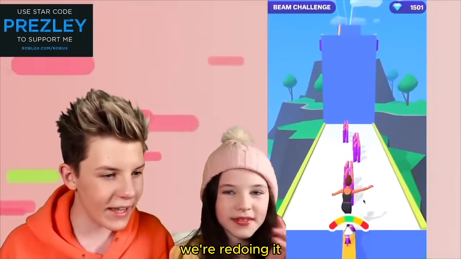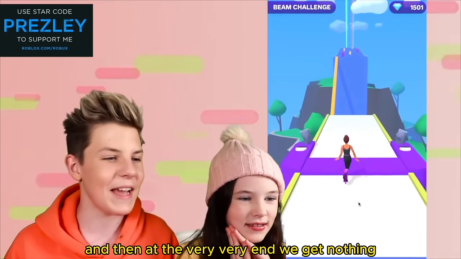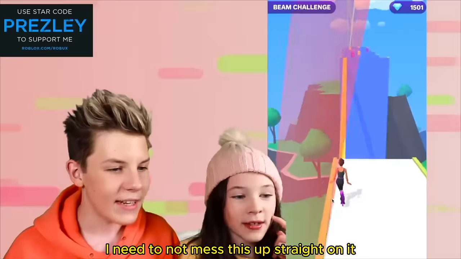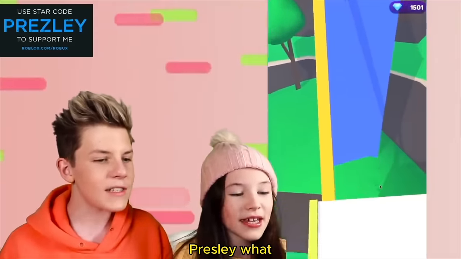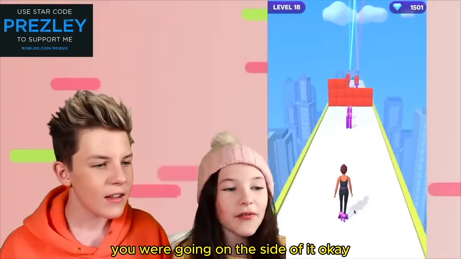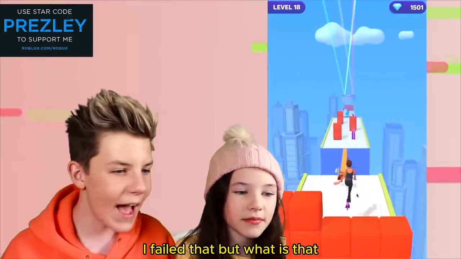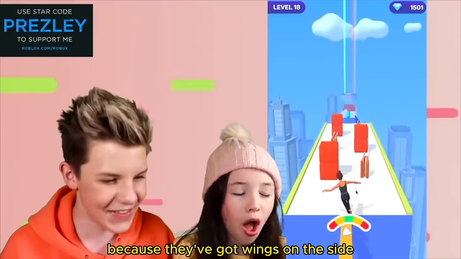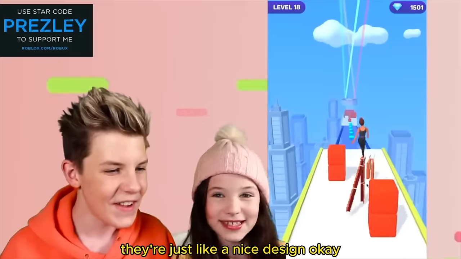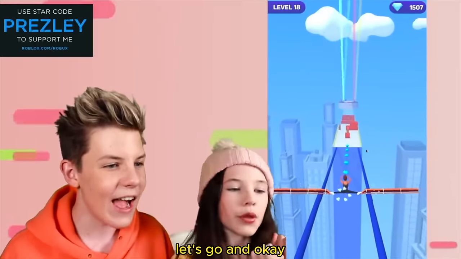Okay, we're redoing it. Let's go. Let's grab all of these. That's 9, and then at the very end, we get nothing. Okay, I need to not mess this up. Go straight on it. Don't mess this up, Prezley! You were going on the side of it. Okay, I failed that. But what is that? I thought that would make you fly because they've got wings on the side. No, they're just a nice design.